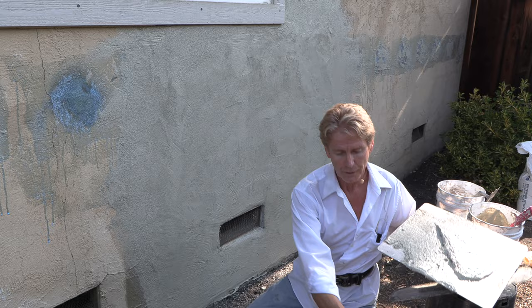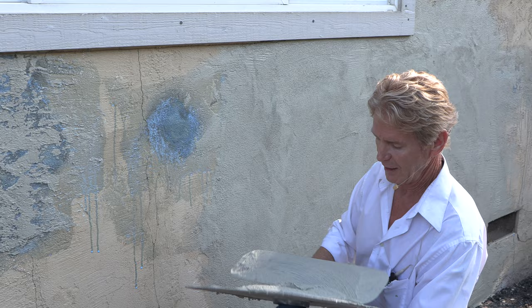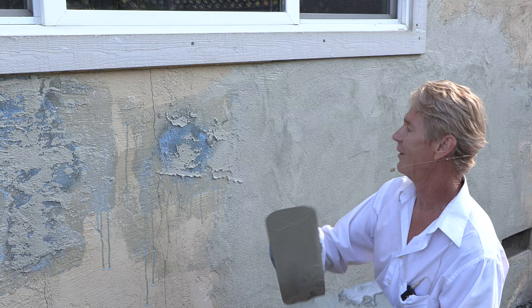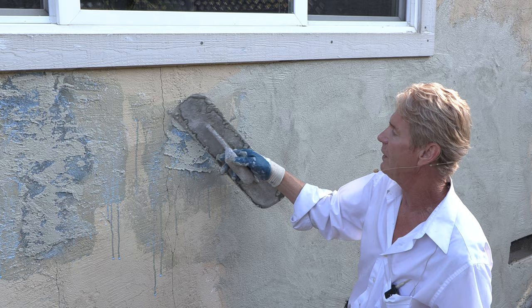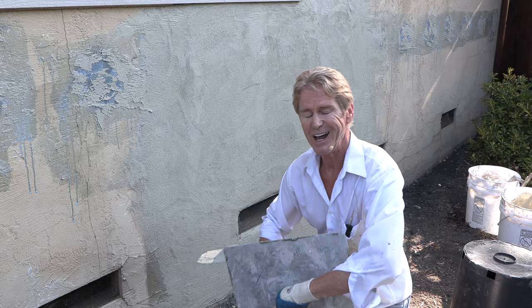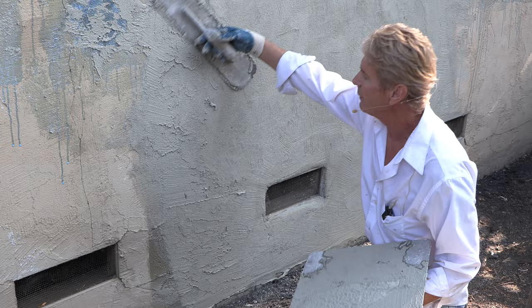This texture here — I've got one more big slobber right here. Notice again, if I put enough texture on here and go straight up, this is going to be hollow. Why? Because this protrudes like a half inch. So what you do is fill up the trowel on the toe or even the heel and fill that hollow spot in. What's the beauty of a skip trowel? It hides everything. Skip trowels are very forgiving — you name it, it hides it. So now I'm just going to skip trowel to match theirs right here over this nasty patch somebody did.